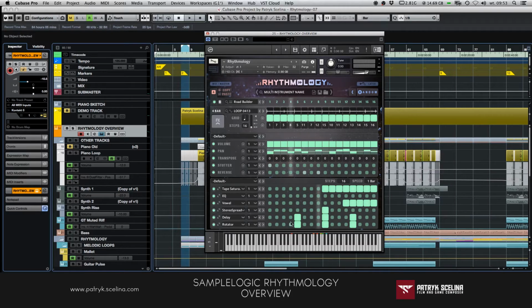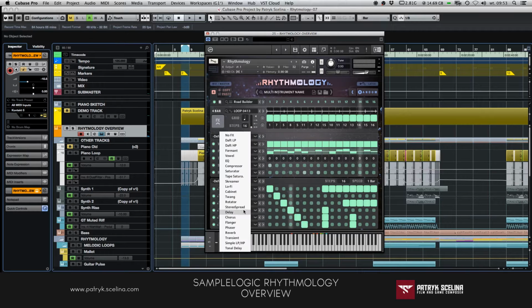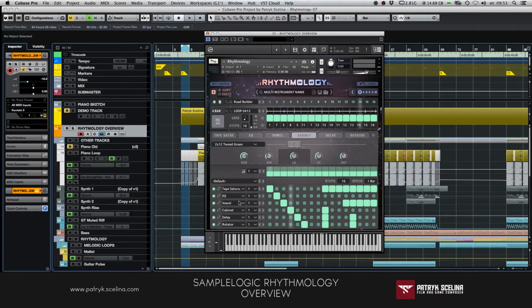what you can do with it. So let's say I want to use a different effect for every bar. Well, it's not so crazy, so maybe I will just put some distortion on it. Maybe like, oh, Screamer should be good. Where's Screamer? Okay.